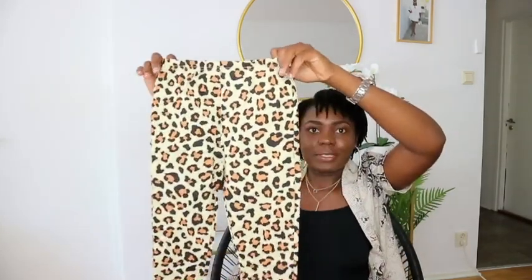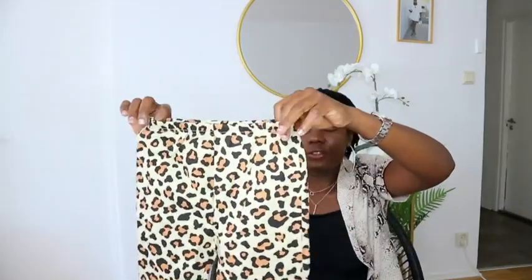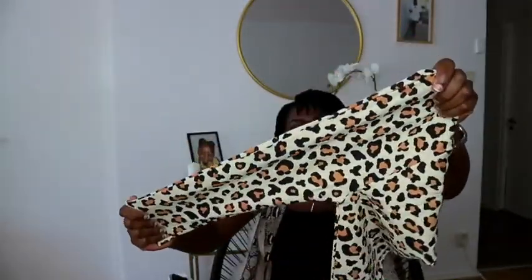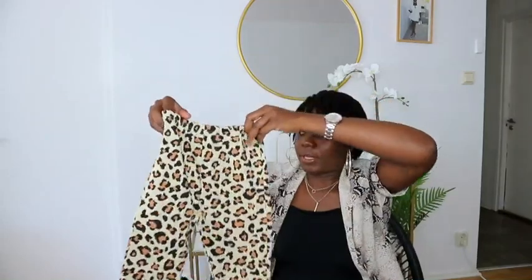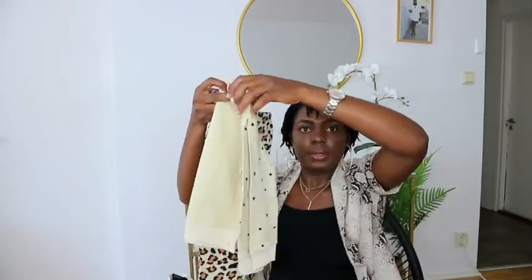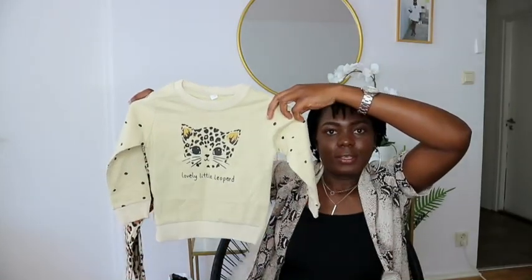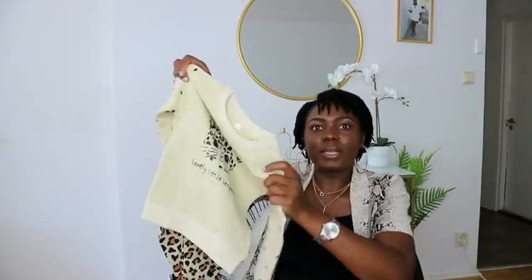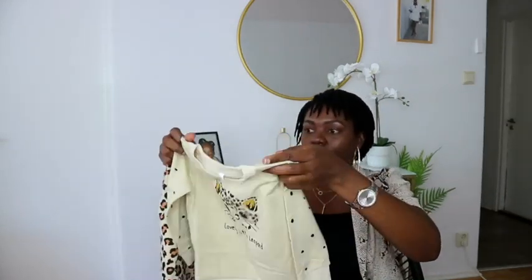The next one — this should be one of my favorites, guys. This animal print trouser right here, oh my god, I give it a 10 out of 10. The material is nice, it does not expand but it has an elastic on the waist, and I love the fact that the trouser has allowance. Here is the top — a brown pullover top with a cut on it. The quality of this I recommend 100%, this is absolutely amazing.